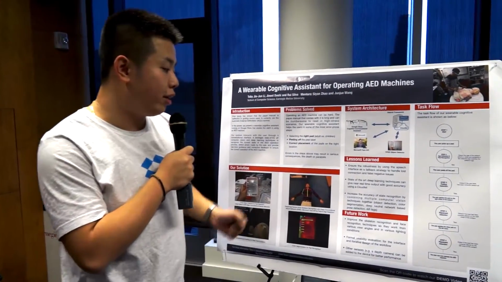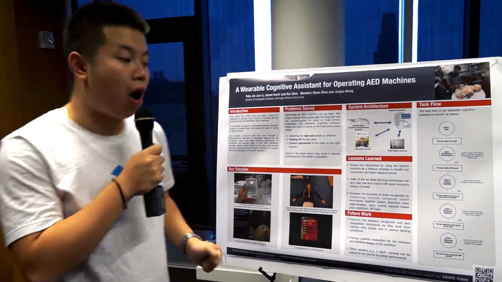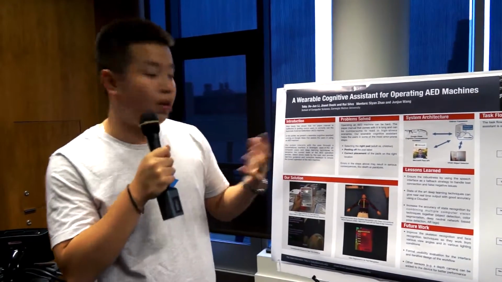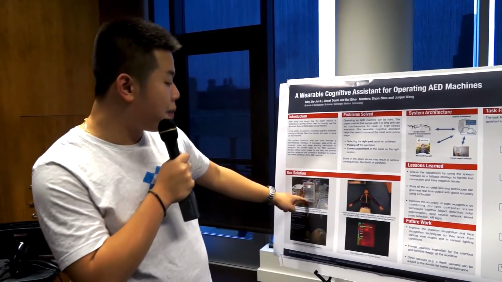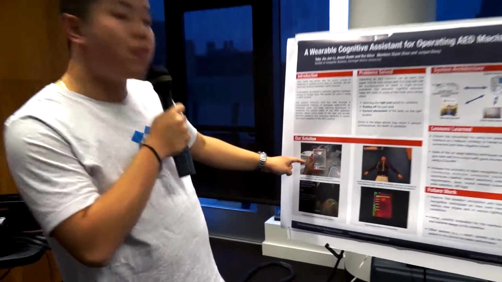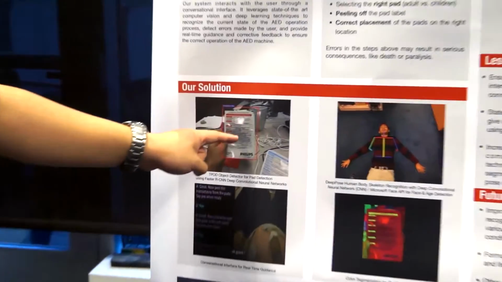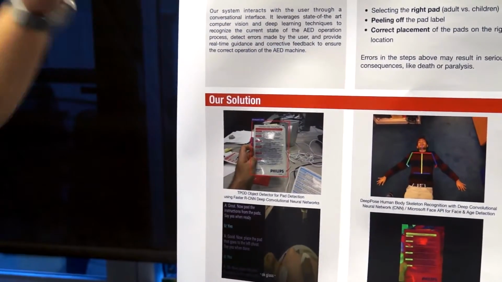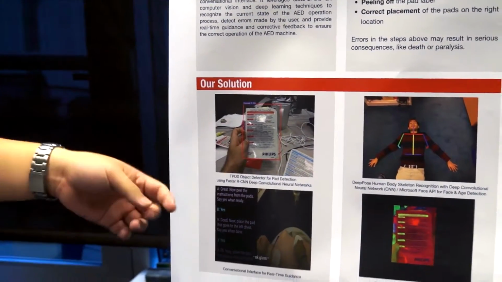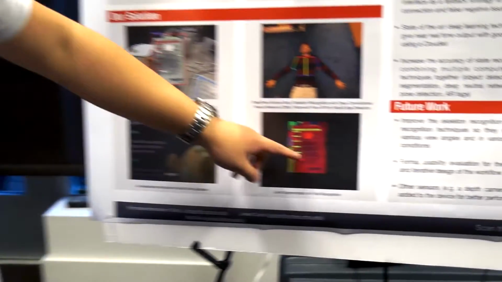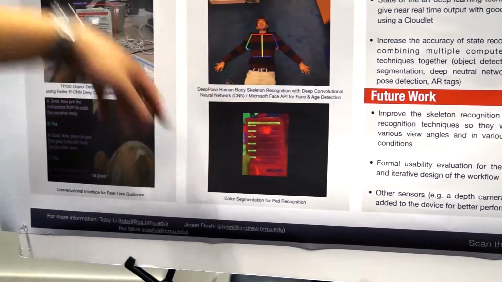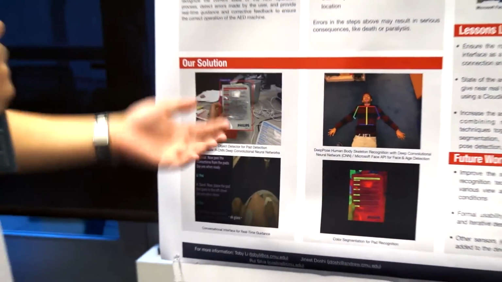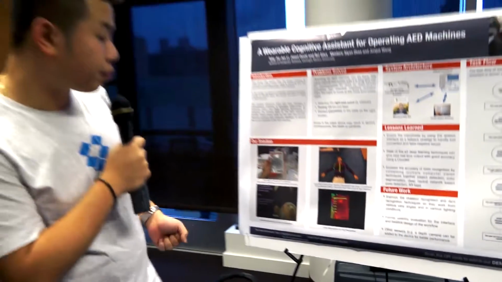The third lesson we learned is we can increase the accuracy of the recognition by combining multiple computer vision algorithms together. For example, in this step, we first use the T-Pod object detector, which is a deep neural network model, to get a bounding box for this pad. Then we use a very simple classic CV algorithm, color segmentation, to detect whether it's a red pad or blue pad. By combining those two models together, we can very accurately detect the pad.